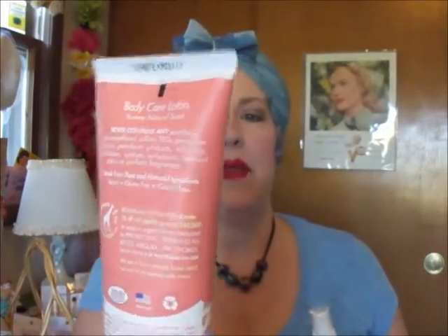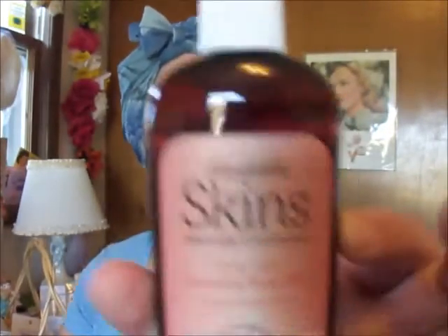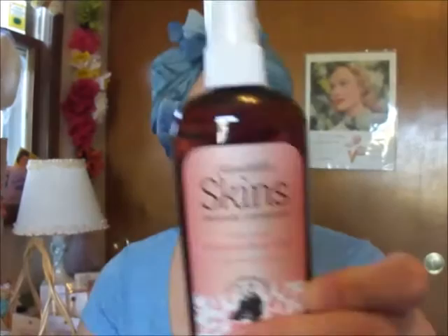One of the ladies at work did some sewing for me and never takes anything for it, so I always want to give her a little something. She has very sensitive skin and is allergic to sulfates, so I found a brand called Blam-tastic Skin that is cruelty-free and contains no parabens, sulfates, PEGs, silicones, synthetic sulfites, artificial colors, or synthetic fragrances. It's vegan and gluten-free too. They also donate money to different causes. I picked these up as a thank-you gift — one was about eight or nine dollars and the other was seven something.